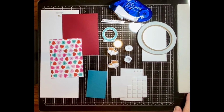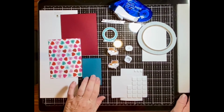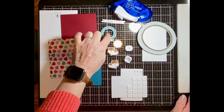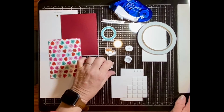Let's assemble a wheelie like you. You should have your card base, a layer with the candy hearts, a red layer, your little teal layer, the images you colored, the wheel, and you can cut out the center of the wheel using a circle die. And then you should have your little hamsters.